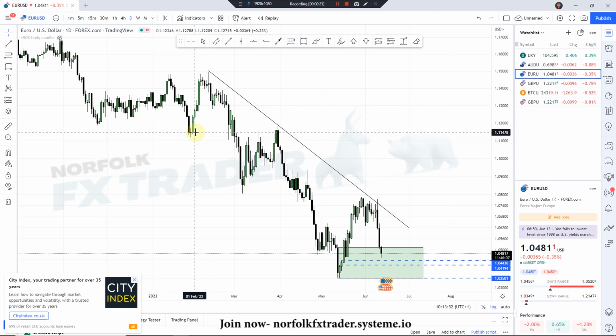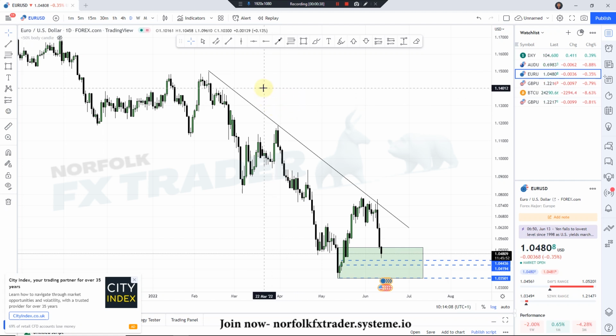So I'm on the Euro-USD pair currently on the daily time frame, and the first thing I want you to understand is how we're going to draw those trend lines. That's the whole part of this strategy, using the trend lines to understand the trend direction and where you're going to see that trend collapse strategy.